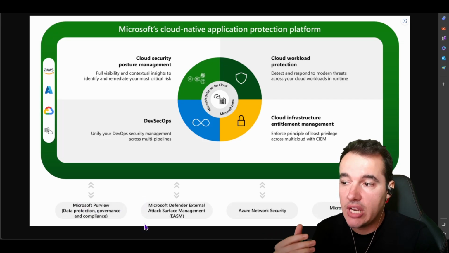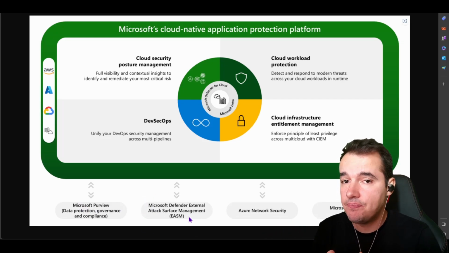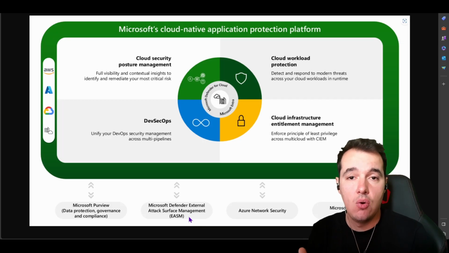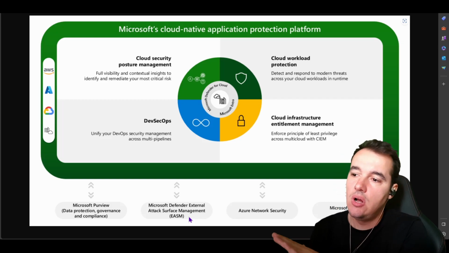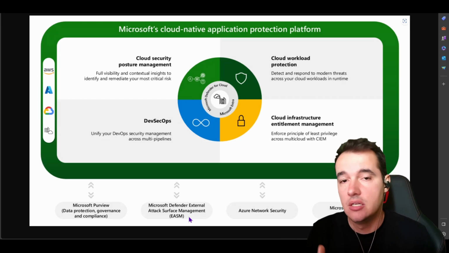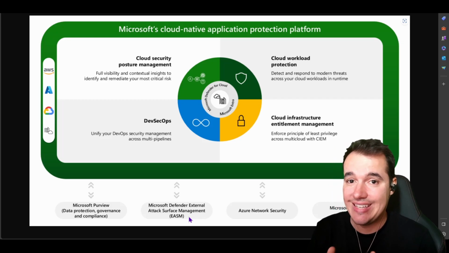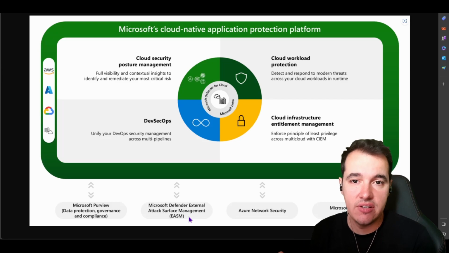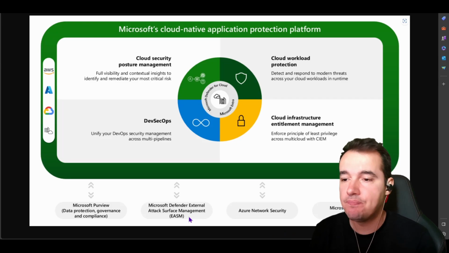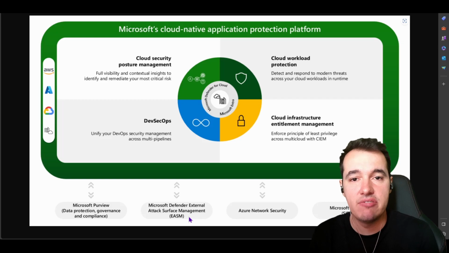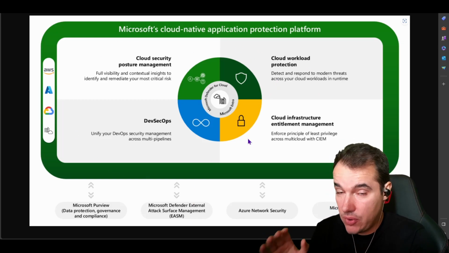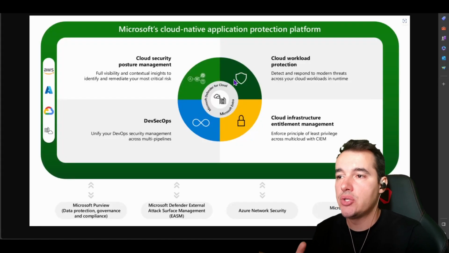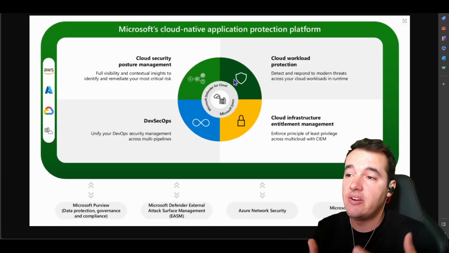But we can also look at external attack surface management information, so understand when there is a vulnerability in your platform that perhaps is in an open attack path, for example. Also Azure Network Security, looking at network security groups that potentially can be incorrectly configured or configured improperly. And of course, it can send back information to Sentinel. Awesome. So this right here at the top is essentially what we can currently do. That's all in the same portal, all in the Defender for Cloud portals.